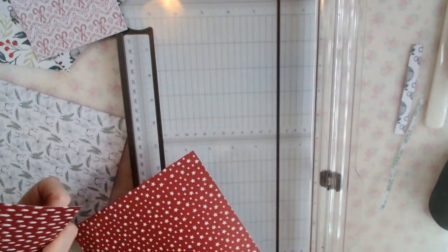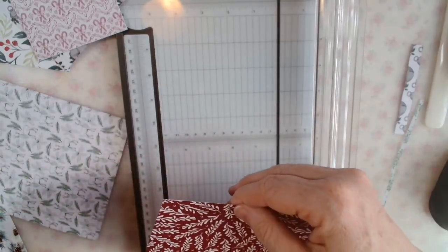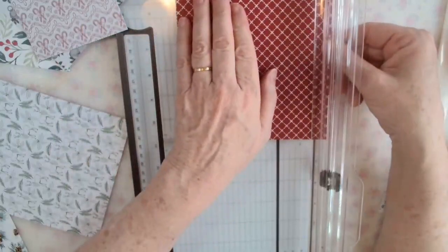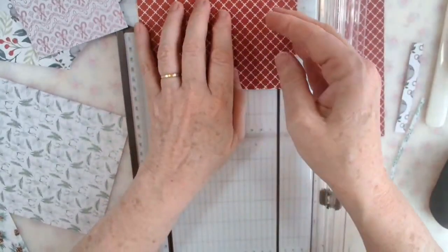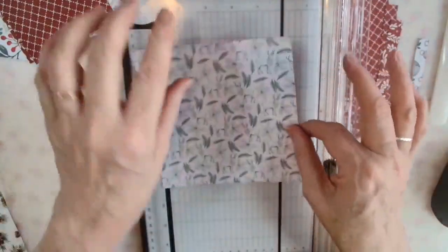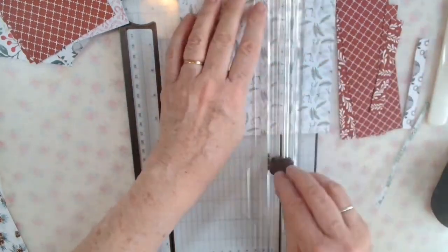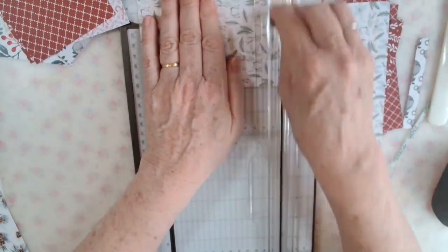And can I do it with these ones? Which side am I going to use? It doesn't really matter, but if I want to use that side, and just checking the direction of the paper. Okay, just in case. So we do that. Swing it around. Oh, I should have been timing because these cards are pretty quick. And this one is so pretty. And this definitely has a direction. You see the deer? So we need to make sure we cut it in the correct profile, or we make a mistake. Okay, so that's those.